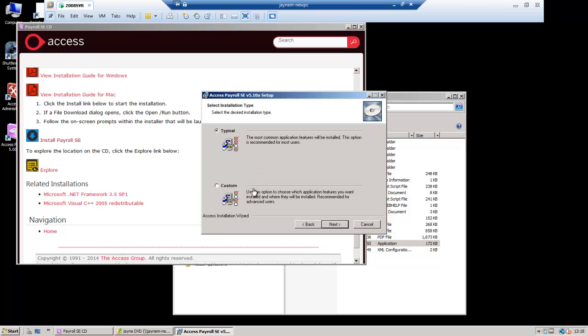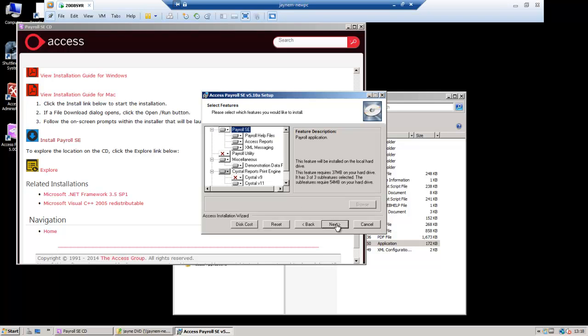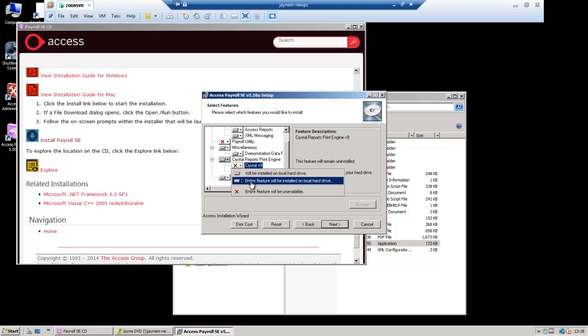At this point, what we want to do is a custom install. So we'll select Custom and Next. What you will then need to do, from the notes that you took earlier, will depend on which version of Crystal you wish to install. If you had Crystal version 9, click on the red X and select Entire feature will be installed on local hard drive.